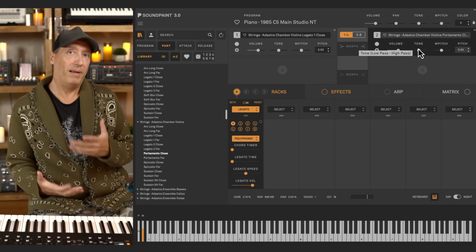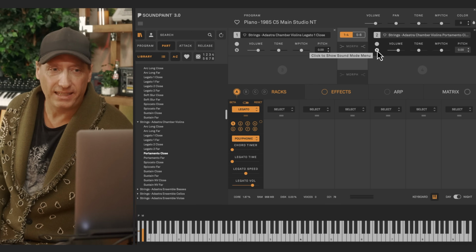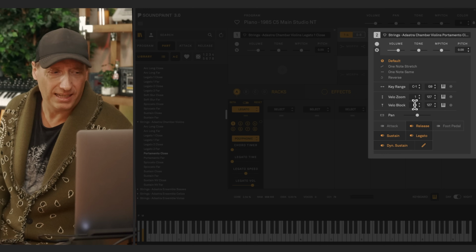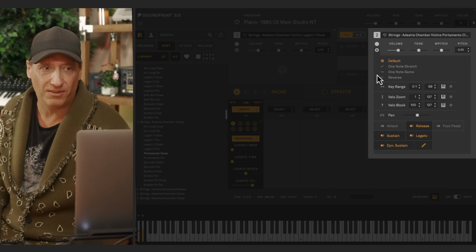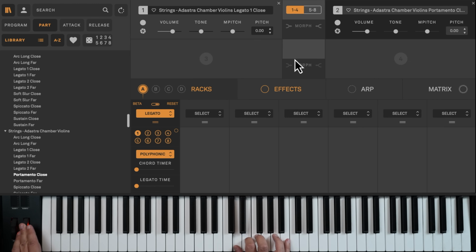But let's say I want the portamento to be pronounced when I play hard on the keys, but otherwise not. I'll go into sound mode here and I'll set the velocity block, let's say here at 100 to 127. So when I play soft now, the portamento is not going to trigger. But when I play hard, it is.